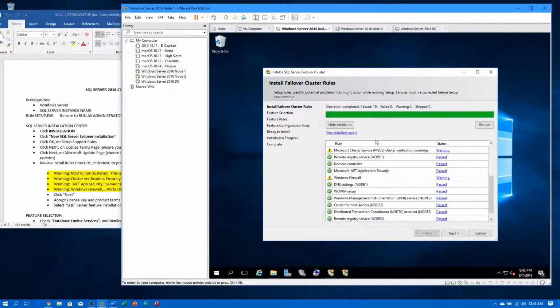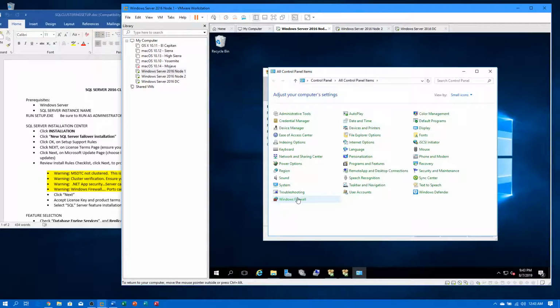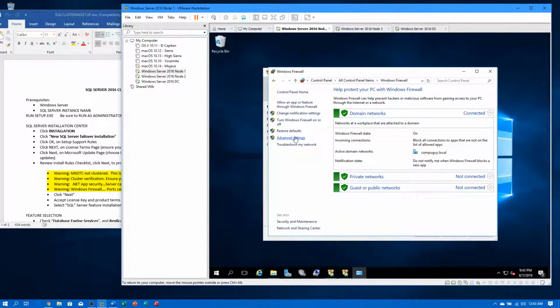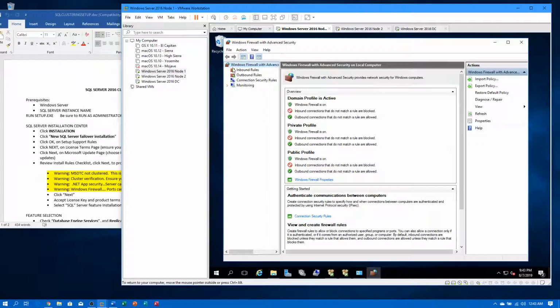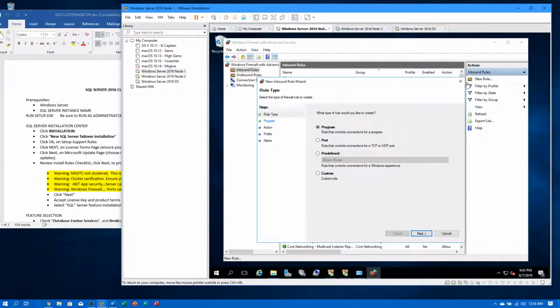So when you run your tests, it's going to come up and mention the firewall. You need to make sure you have your ports for your SQL. Port 1433 is default, and you have dynamic ports as well. You should make sure you're well aware of those ports. Put them into Windows Firewall. So what usually happens is you go to Windows Firewall and you go Advanced, Inbound Rules, and I usually just add a rule, port.